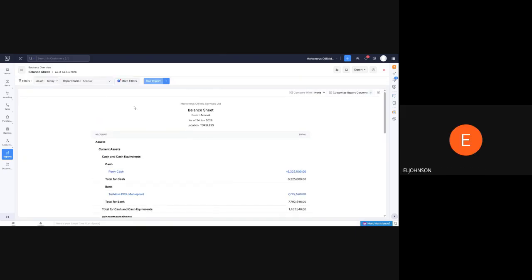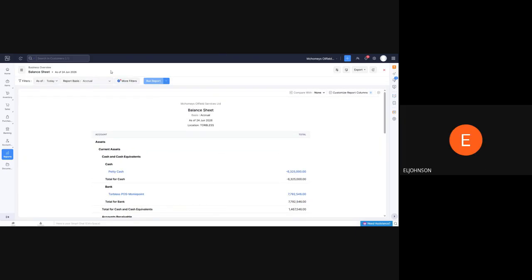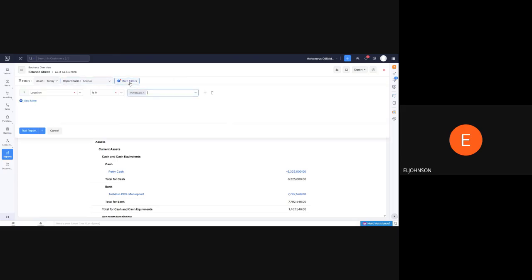You scroll up to the top of the page. You can see here business overview, balance sheet as of June 24th. Filters. As of today, this is the date. The report basis is accrual. Then more filters.